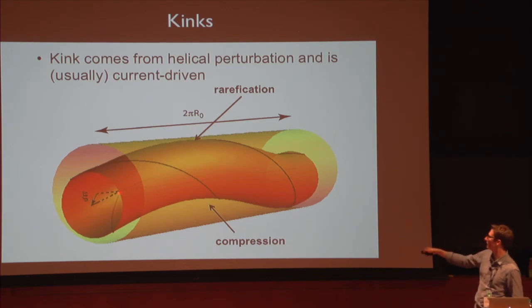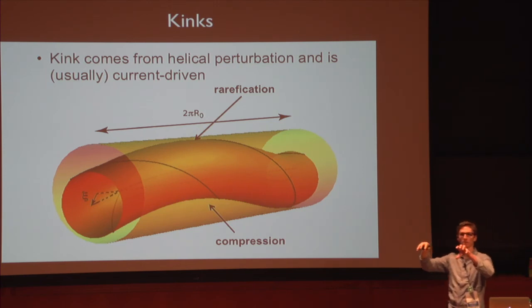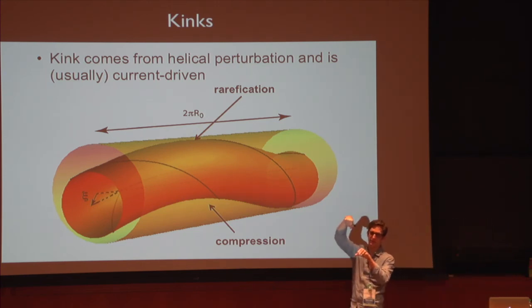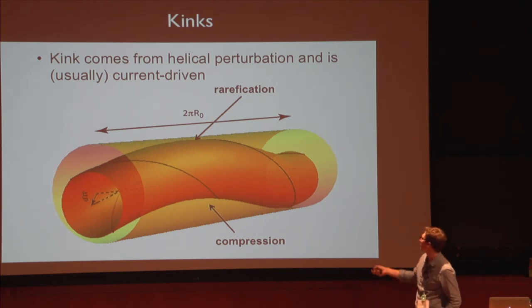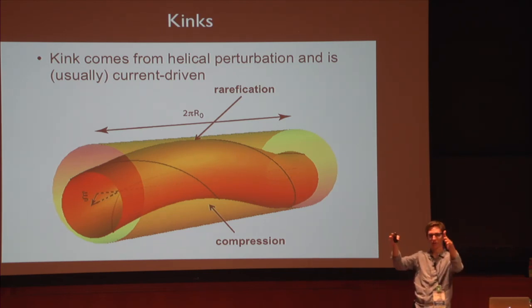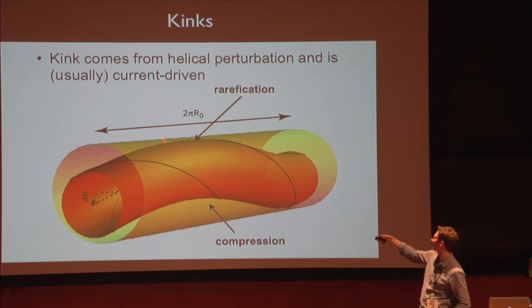So if this is some volume of plasma, which again you would imagine turning into a torus, and you have magnetic field lines which are moving around helically here. If you just take this plasma volume and you kink it, just like you would take a hose and kink it, then what you see again is that here you're pressing the magnetic field lines apart, and here you're pressing the magnetic field lines together. So you're compressing the field here and rarefying it here.